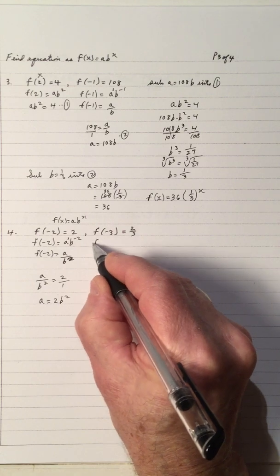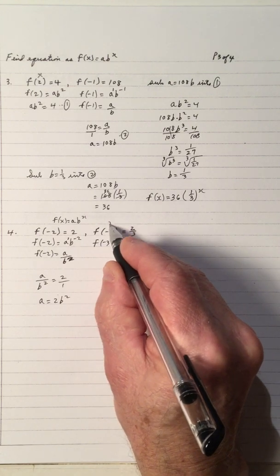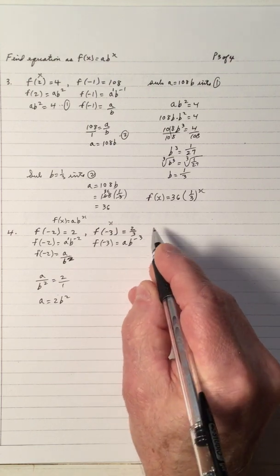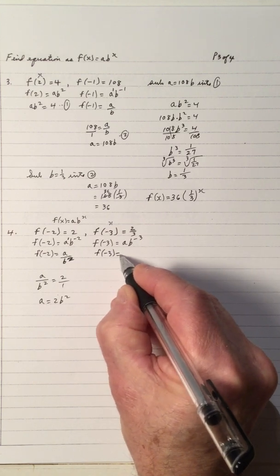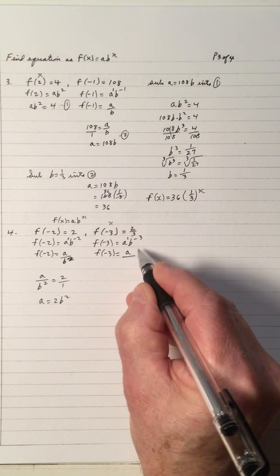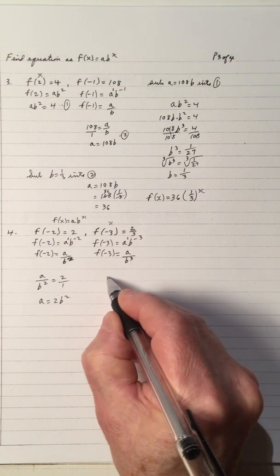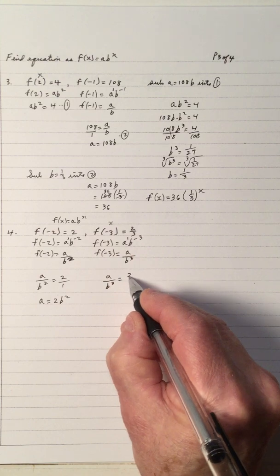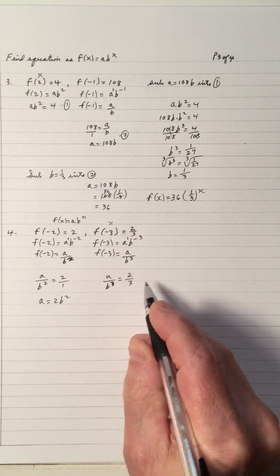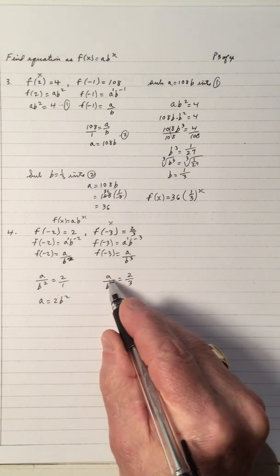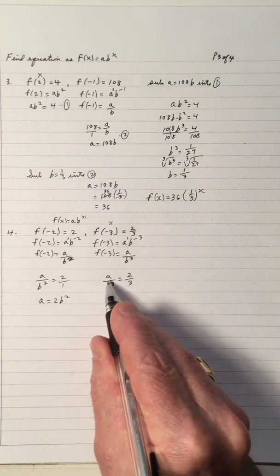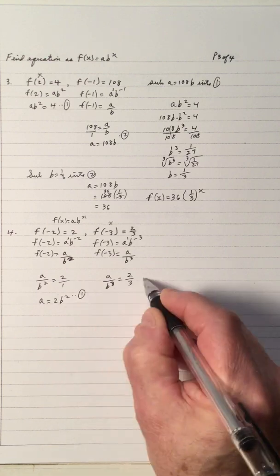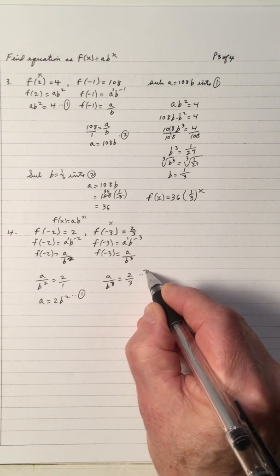Okay, let's look at this one. F of negative 3 again. X is negative 3, so we have ab to the negative 3. And f of negative 3 equals a is to the 1 power, so that stays. B to the negative 3 goes down. So that means a over b cubed. F of negative 3 is 2/3. Make that a 3 there. And so we can, if we want, I can take that and sub it in here right now, just like this. So if we call this one number 1, and let's call this one number 2.